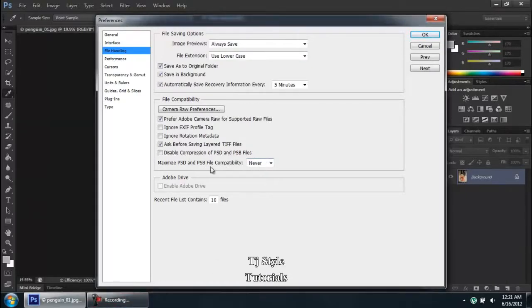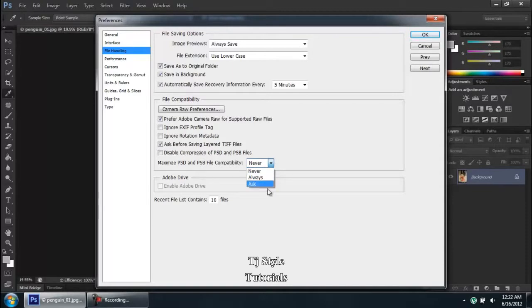Maximize PSD and PSB file compatibility means that Adobe Photoshop will save your PSD in such a way that the new features available in Photoshop CS6 will be shown on an older version, like CS5 or CS4, but you won't be able to do any editing of those features.